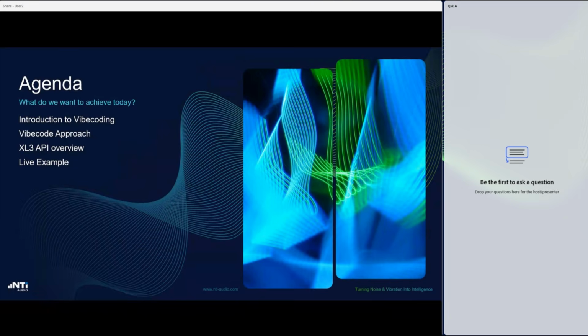But before we dive in, let me be clear about the goal. This is not a beginner coding session. We're assuming you're already comfortable with software development. The real question we're trying to answer is, how do you use AI productively for a device-specific API without losing correctness and without burning time on trial and error? The answer isn't just generate some code and hope for the best. It's about having a repeatable workflow, preparing the right input, guiding the AI effectively, and getting to a first working application much faster than from scratch.